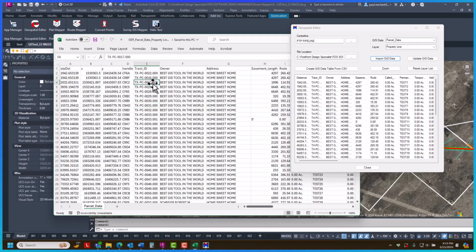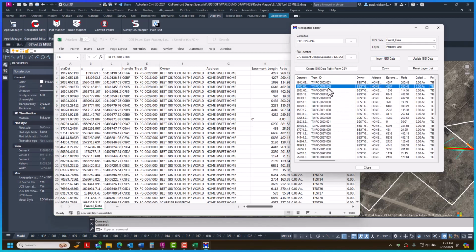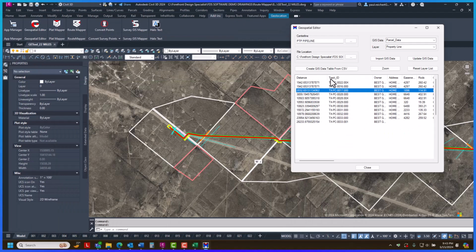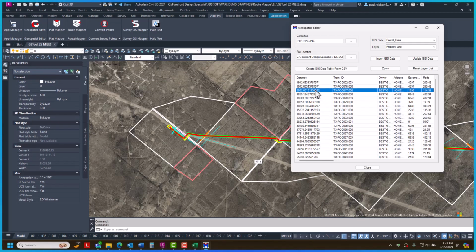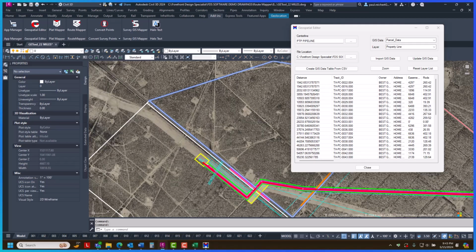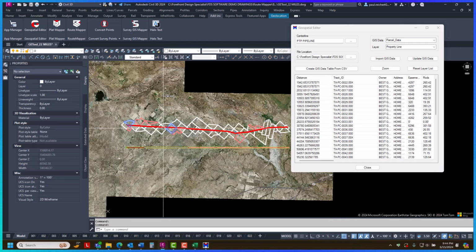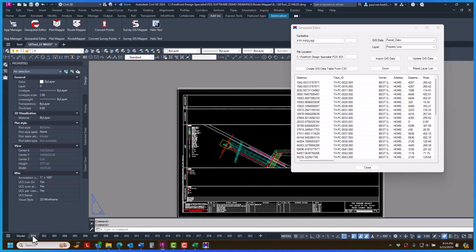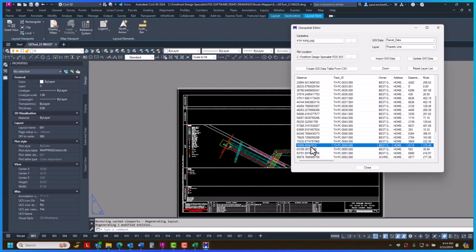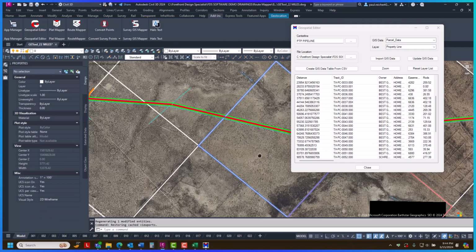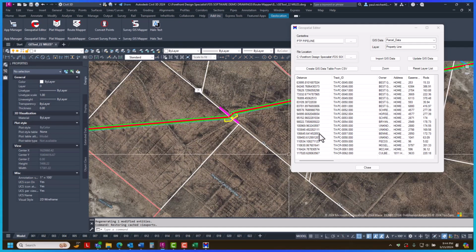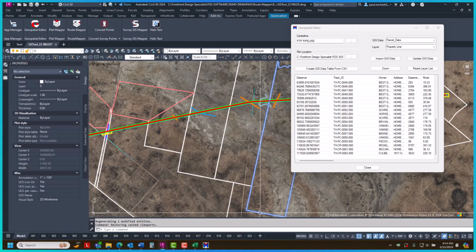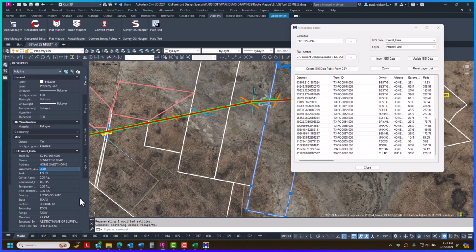Look at that, ladies and gentlemen. This amazing GIS automation tool is going to save your project's time. Just double click on the distance and zoom to that location. Whether you're in paper space, wherever you are, the Geospatial Editor is going to zoom to that location. The Geospatial Editor is going to help you auto set your GIS data, edit your GIS data, quality check your GIS data, whatever you need globally.